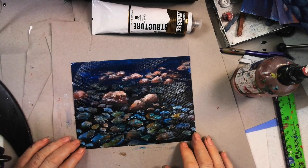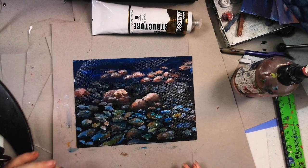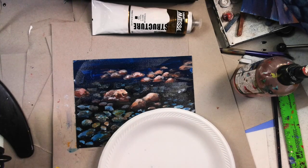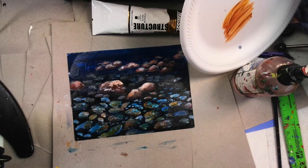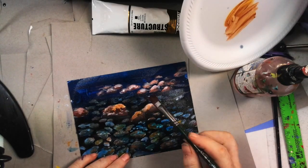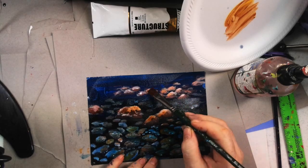Now I think what I want to have happen next — I've got my rocks here and I kind of like them. Let me get another clean plate. Here's some glazing medium again — I just need another little teaspoon or so, maybe less. I've got a clean brush and I want a little bit of burnt sienna. Let's try some Australian sienna this time. A little Australian sienna — that's a little yellow. Let's try a little burnt sienna instead. What if I glazed over the top of this rock with this nice thin coat? We haven't changed anything; I've just sort of toned these back a bit.